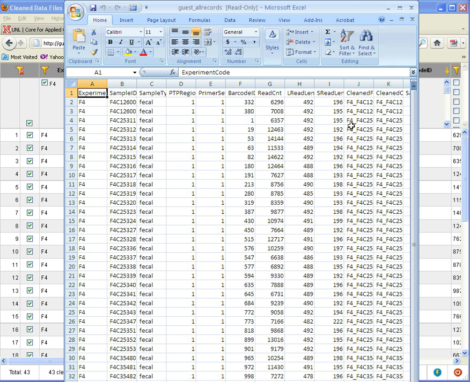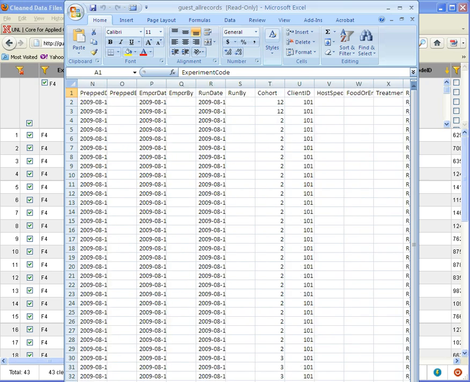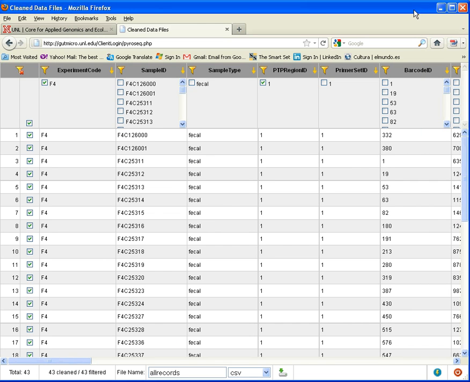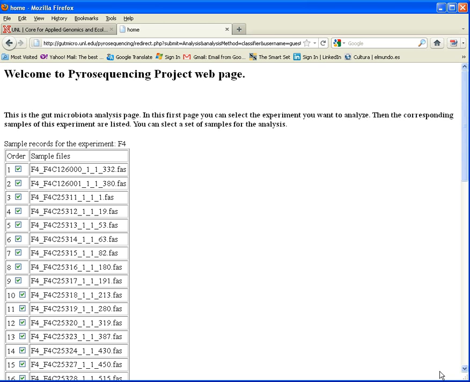So the comma delimited file will basically download this screen in a sortable format. Let's see my metadata if you need it.